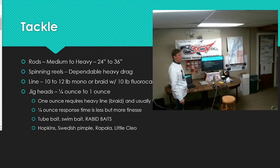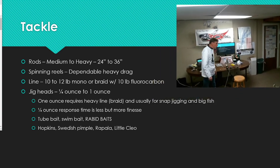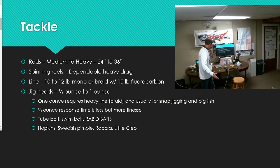Now your jig heads here, you're not using round heads, are you? You can use any. There's an eye, a single eye. I try to use white. I just happen to have this chartreuse one, but I try to use white all the time if I'm using a white colored bait. So a white glow jig head? You can use both. I've found that the glow doesn't work as well as just a plain white head. Let me just move on here, and we'll talk about a couple of those.